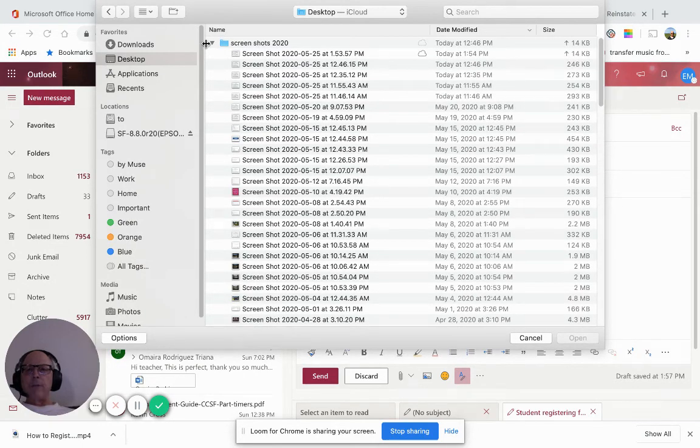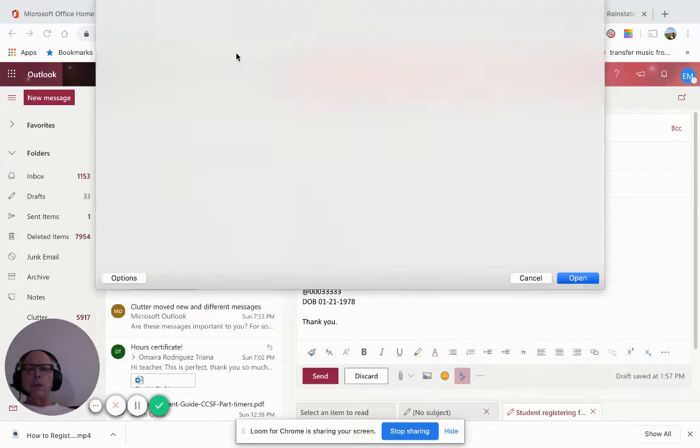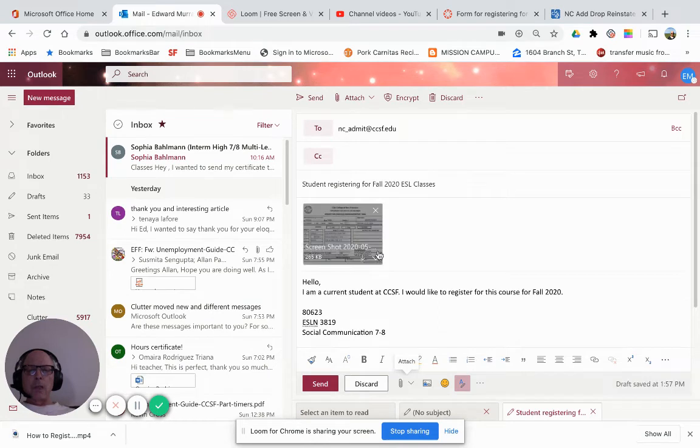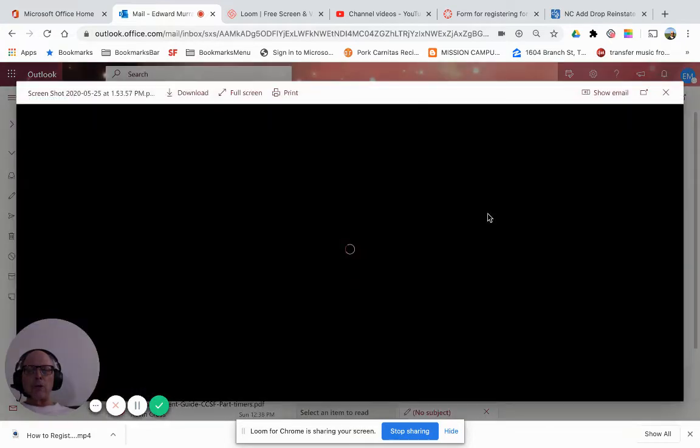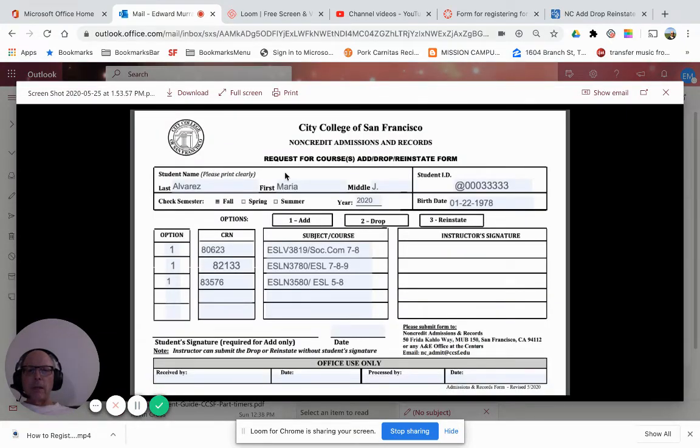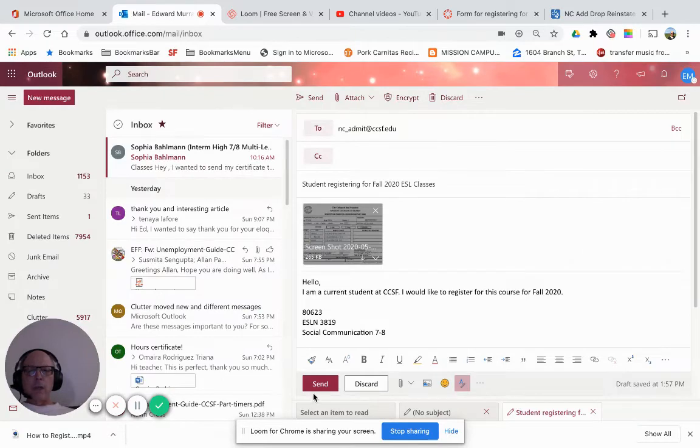And I have it here. There's a folder. And this is the one we just did. So I double click on that, or I can click it and open it. And it shows up. So that's good. If I just want to double check to see that my information is good, I click on it and everything looks all right. So I say, okay, I close that. And then I just send it. So that, to me, is the easiest way.